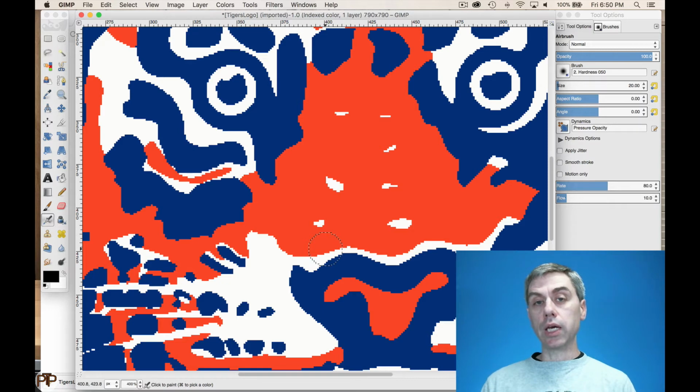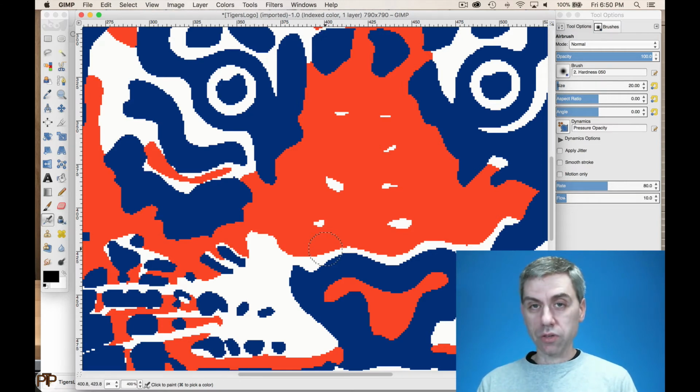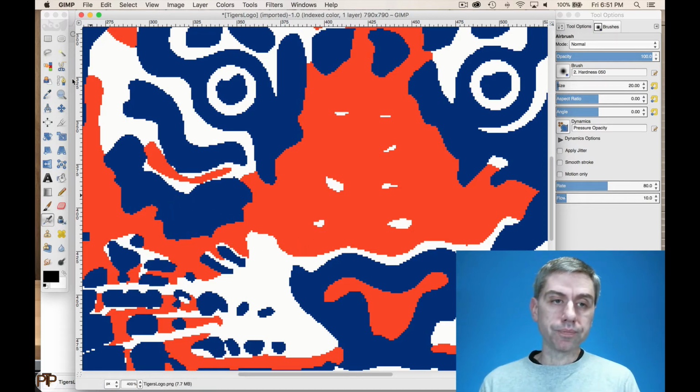Now the important thing is that we have to export it back, and we only want to use one of two file formats, either a bitmap or a PNG file. The reason is that we have to use a lossless graphic file. If we go back to a JPEG, it's going to put those shades of orange back in there. So we have to use a file format that's lossless. Usually you're going to use PNG. That's usually the simplest because it's a smaller file size, even though it's not losing any of it.